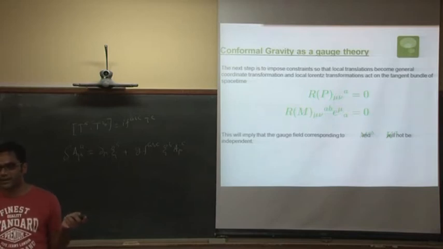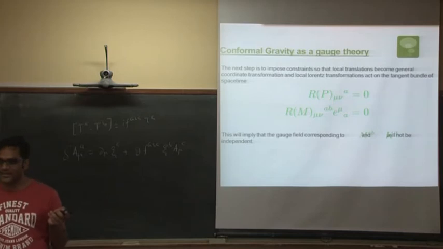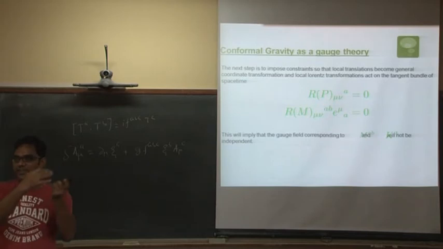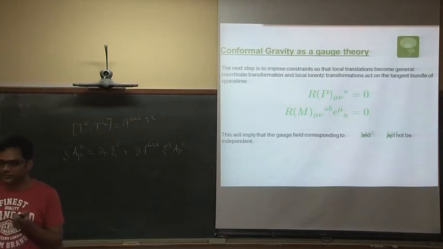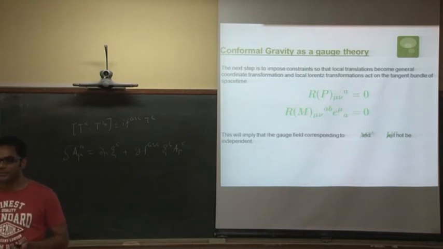I understand Einstein gravity, but I know nothing about conformal gravity. It would be nice if you said, I do these steps and I get Einstein gravity, and I do these steps and I get conformal gravity. I'm talking about this step because this will generalize to supersymmetric theories. But is there a way to do these steps in Einstein gravity? First we do conformal gravity, and then we get Einstein gravity from there. There's no way to treat Einstein gravity as a gauge symmetry of P and M.